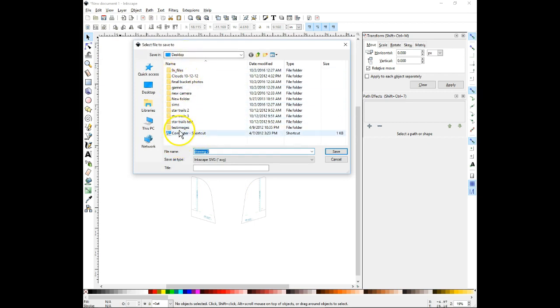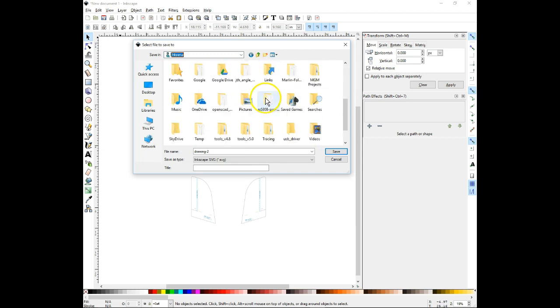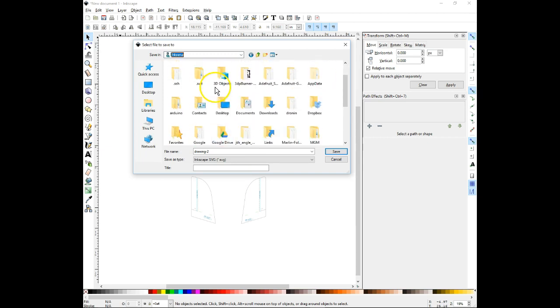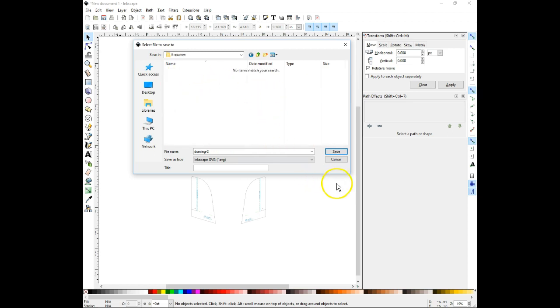And no, I don't want this in my desktop. Why are you offering me desktop? That's not where I just was. Let's see if I can go to my Google Drive where I like to store things. Where's my Google Drive? There's my Google Drive. CNC stuff. FT Sparrow. We will save this as Sparrow 1.